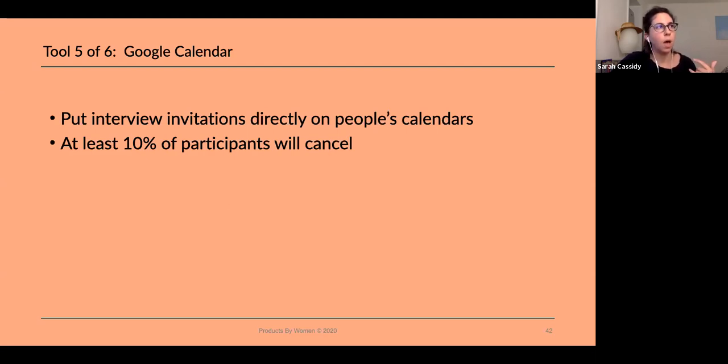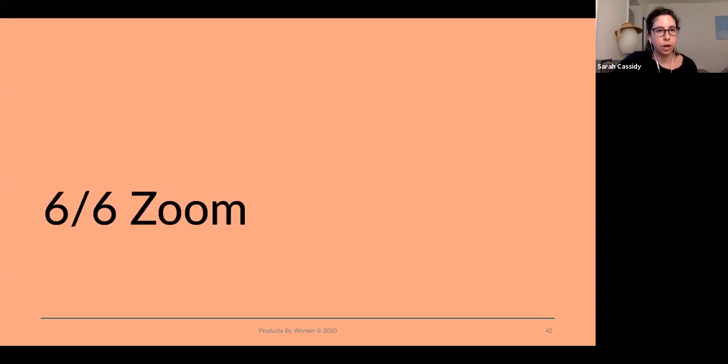And so I would actually say, get in the habit of scheduling 1 or 2 extra people above who you need to talk to, just so that you get the right number of people. If you're showing a prototype, you want a minimum of 4, maximum of 8, and you're going to get most of the learnings that you want if you're selecting the right people. And as I said, make sure to space the interviews out.